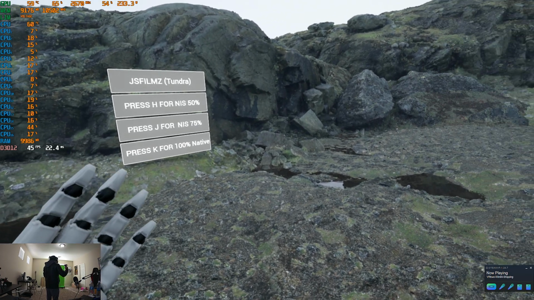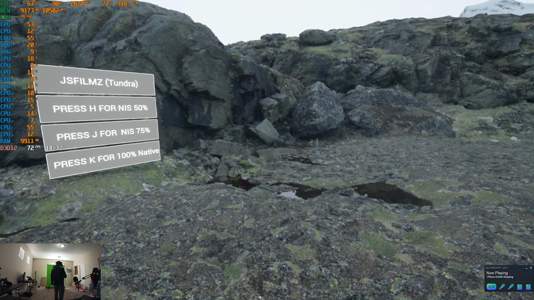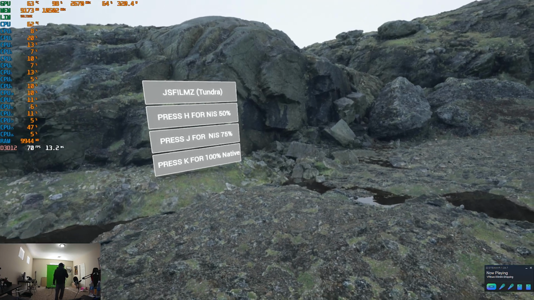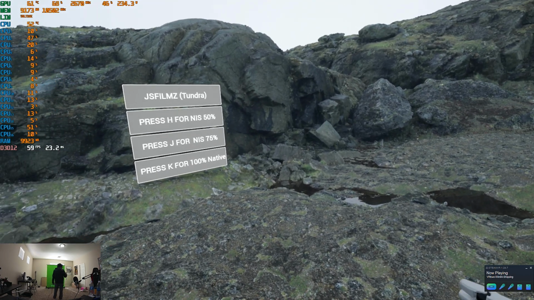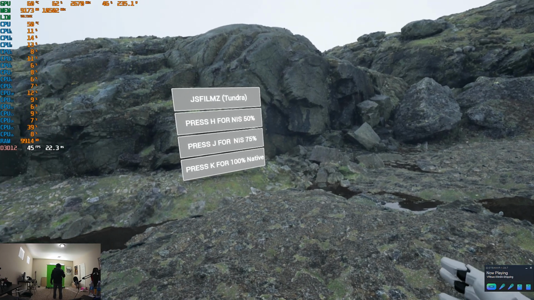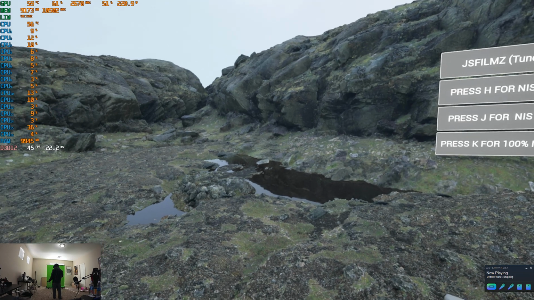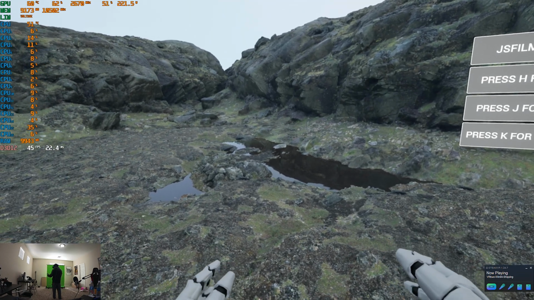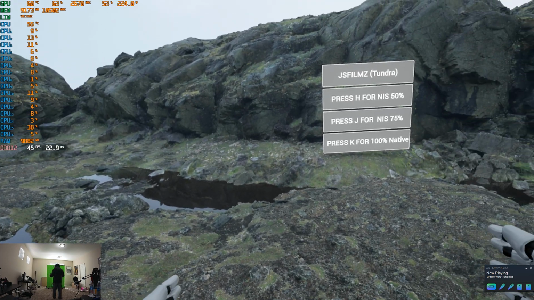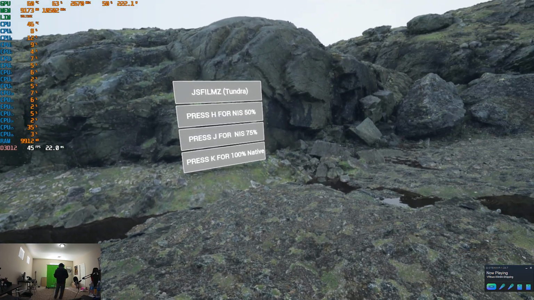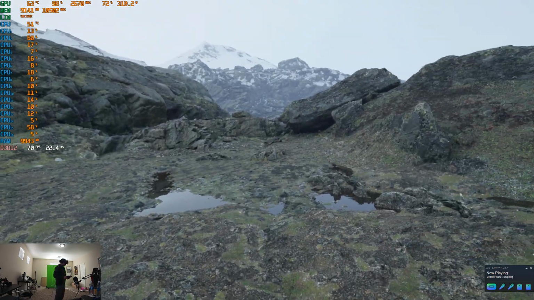Now, on my head right now is the HTC Vive Pro First Gen, which I got for about $600. I think it was two Black Fridays ago, pretty much half off. And to me, native-wise, right now on my headset goggles, it's still pretty blurry, all right? So what I'm going to do now is turn on NIS 50%, okay?